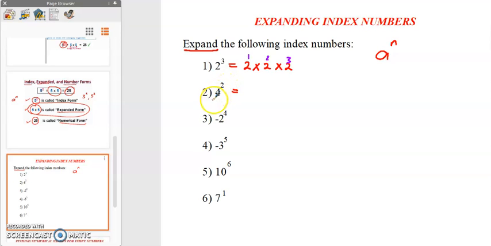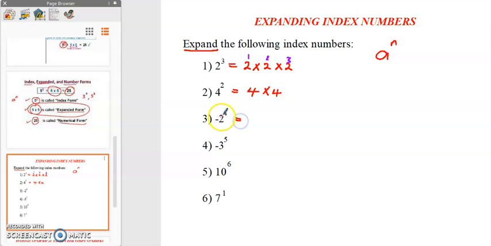4 square, or 4 raised to the second power, right? In this case, the 4 is what you're going to repeat. So we have 4. How many times do we multiply 4? 2 times, because we have a 2 at the top. 4 multiplied by 4. This is not 4 times 2. That's not it, right? So that's saying 4 multiplied by 4.